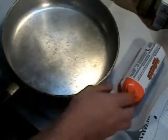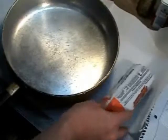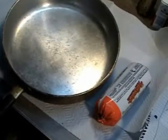Today here on Fixing That Up, we're going to be making some sausage gravy. To start with, just get your sausage here. And you're going to be wanting to get a little old skillet, and we're going to pan fry that.